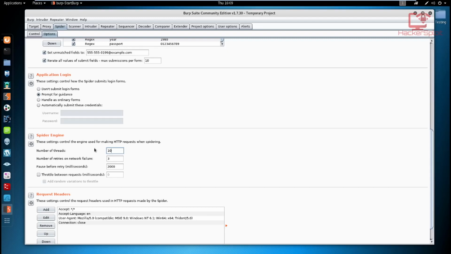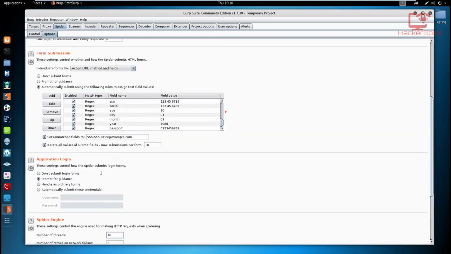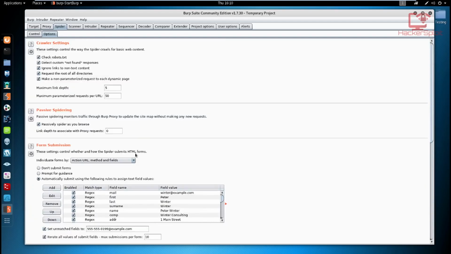And these are more advanced settings that you can use dependent on timing. All right, and we've talked about the request headers. They allow you to modify the way the spider will look towards the web application. So for example, you could edit the device that is being used, and you could change it into a mobile device, and you get the idea. It essentially allows you to change the request headers, and from that, obviously, you'll get a response back dependent on what you changed. All right, so that was the spidering, or actually the theory revolving around spidering.